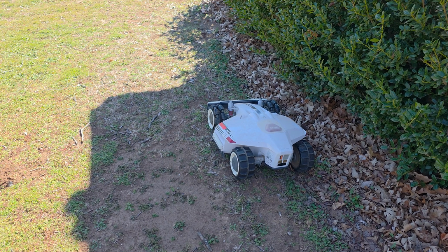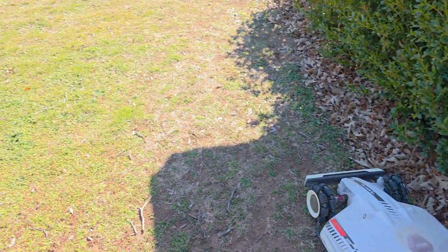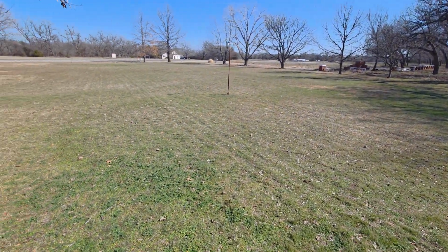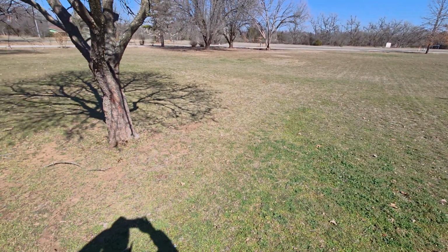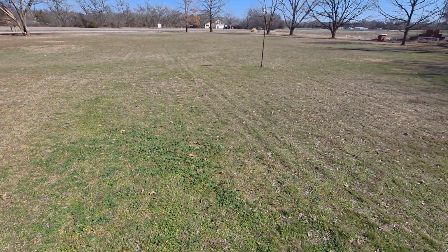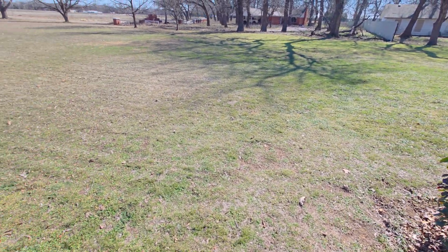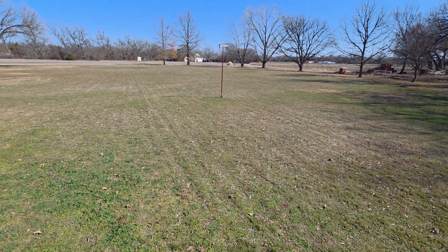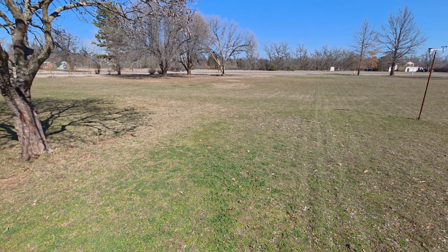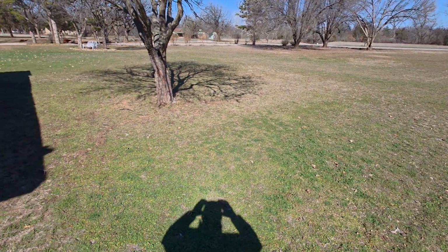All right, so here's where we just ended. You saw those warnings there at the end that I was getting close to the maximum task size area. So used to, you could map all of this area here in one task zone, but they changed that with a software update for some reason, and then I had to start splitting it down the middle. I don't know what the actual limit is, but it's somewhere just about the exact amount of what this side is. But I was able to map it.